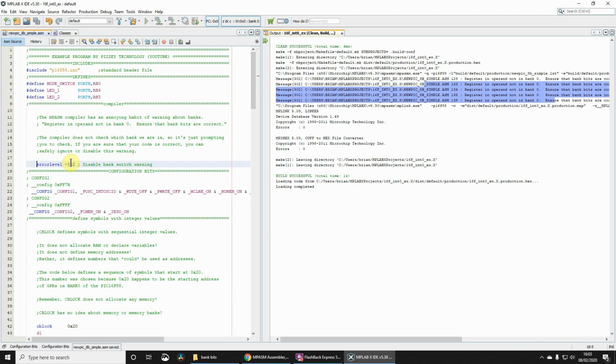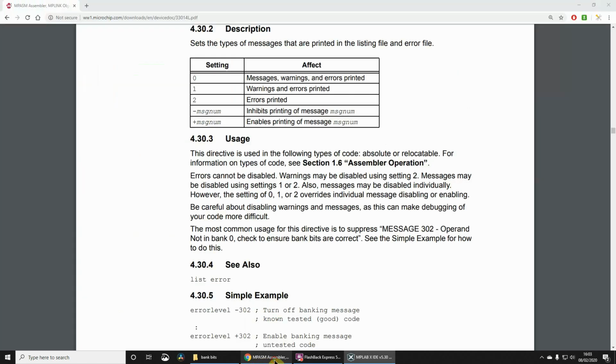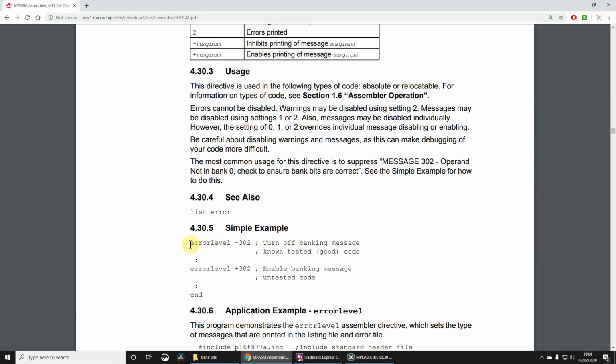Now, if you would like this from a more authoritative source than myself, just have a look in the MPASM assembler user guide, and you'll see that it gives you information about this, and it even gives you an example. It suggests that you can use this directive, error level -302, to turn off that message, but it's reminding you that you should only do this with good code that you're quite confident about.